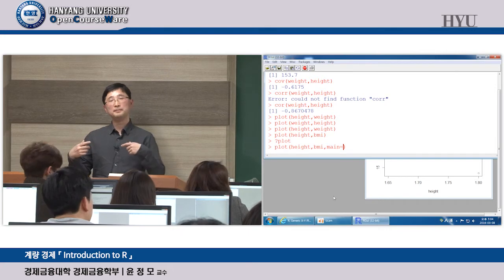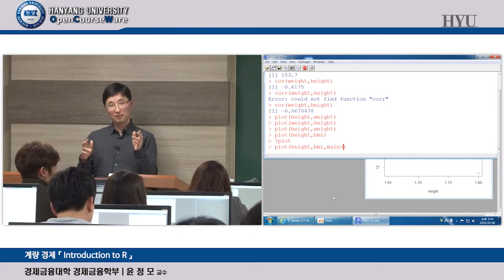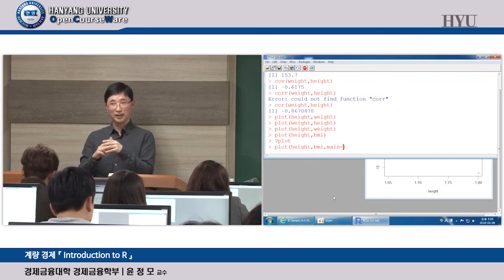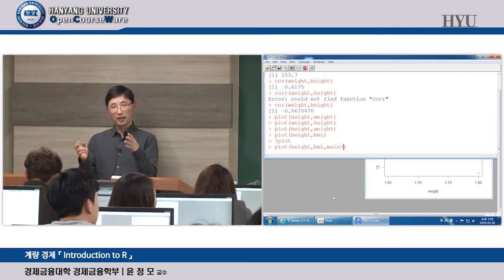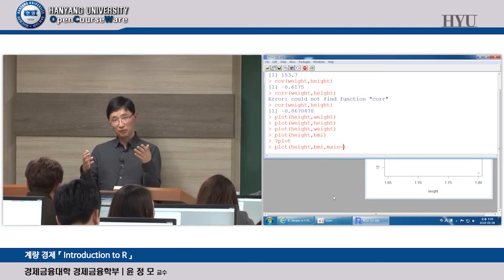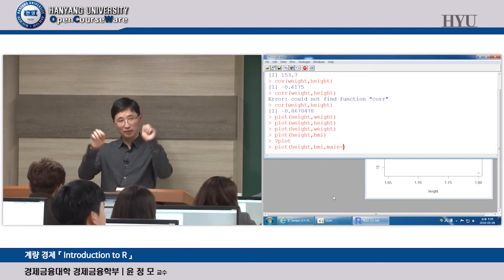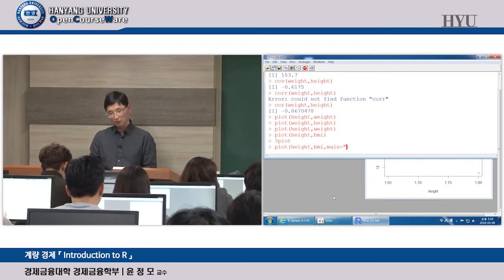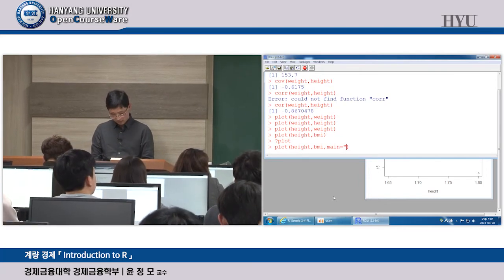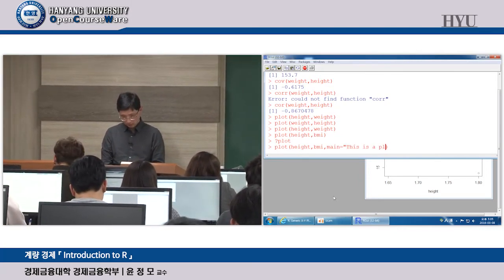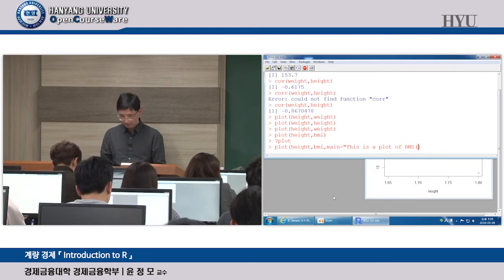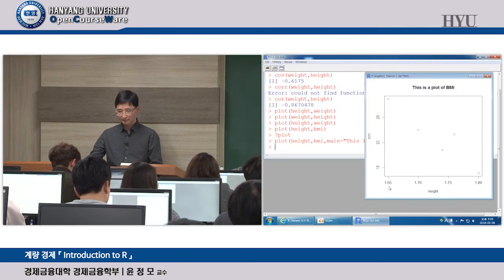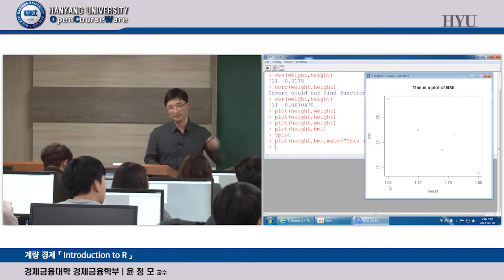When you enter a character, not a number, okay, so far we only assigned a number to a variable, right? But you can assign a character, or many characters, but you need the quotation sign, double quotations. So main, as a variable, gets this: "This is a plot of BMI." We have a title, right? There.